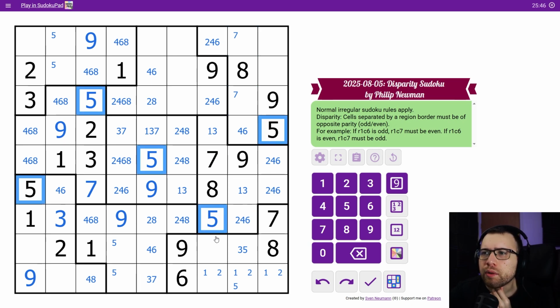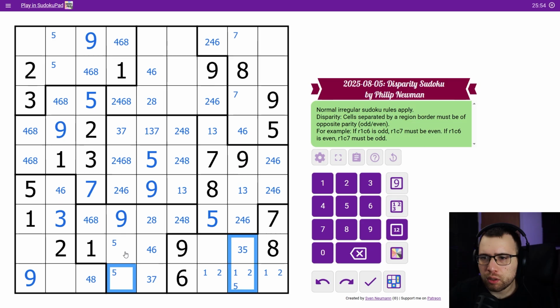Let's look at the 5s. How many 5s do we got? 5 5s. We can't get these ones. We know they go here.